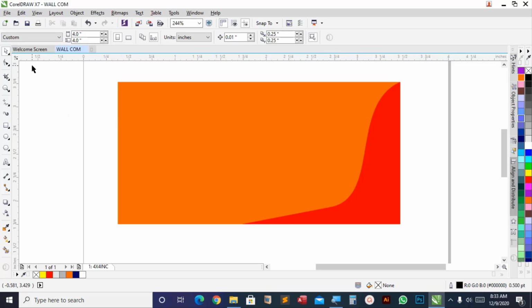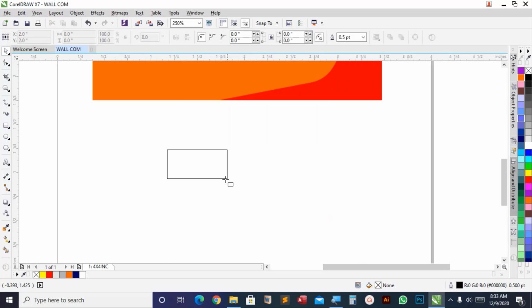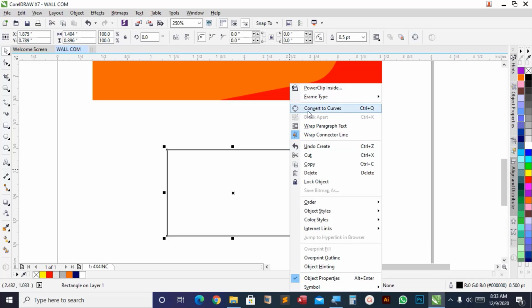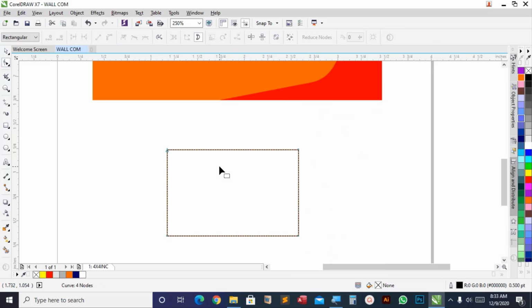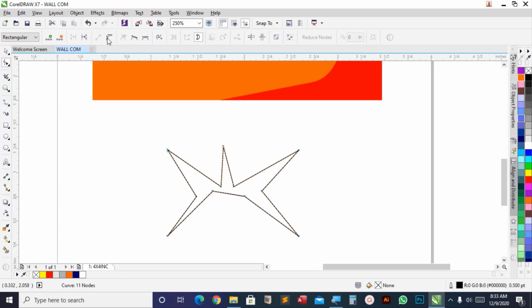So just remember that when you want to do anything, let's say I have the shape here and I want to curve it myself, I have to convert it to curve first. Right click and convert to curve. Now you can take your shape tool and do anything you want. Just double click and then move it. All right, anything you want to do, you can just do it yourself. And when I want this to be curved, I'll come here and click on it. Then you see that it is curved.